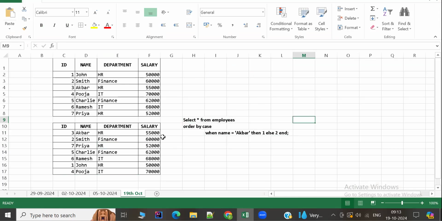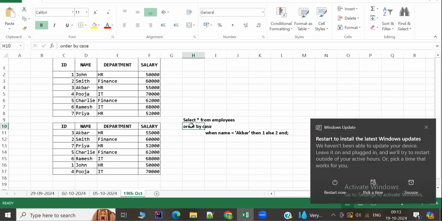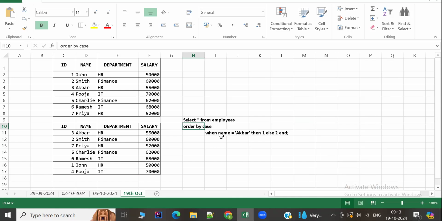What you are mentioning here is that you want everything from the employees table, but you want sorting based on a scenario, and in order by case you have mentioned that when name is equal to Akbar, it will search the name column for Akbar.